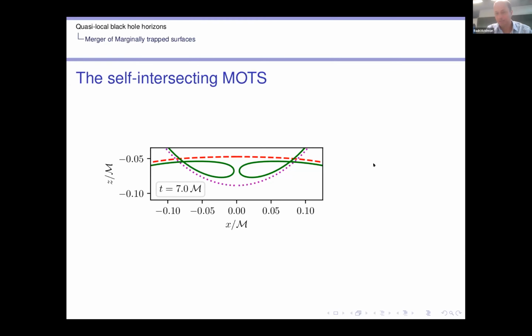But what happens to the green one is interesting. At the moment that they touch, the green one is also touching them exactly at that time, and it has a kink. Because when 2 spheres touch, at the point of touching, there's a sort of a discontinuity there, right? It's a cusp. So the green one has a cusp exactly at that point, and the green one doesn't cease to exist beyond that point. It just evolves in this particular way, it develops these loops, and it continues to evolve in the future, and the loops just grow in size.